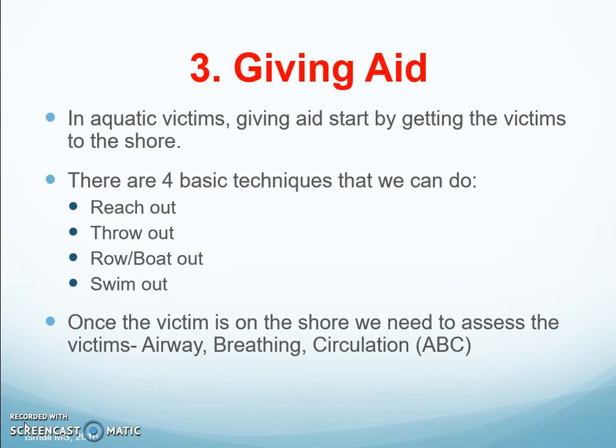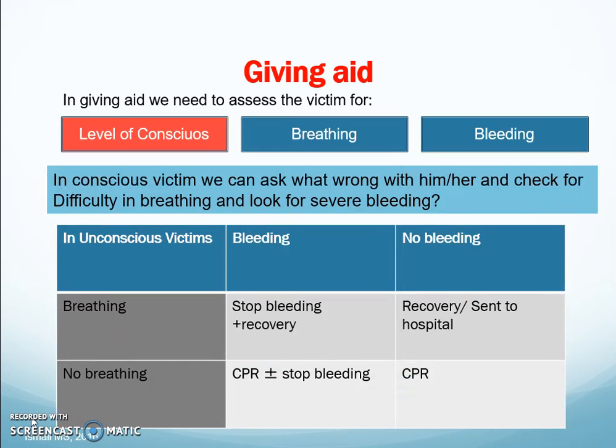Now, once the victim is on the shore, we need to assess the victim's airway, breathing, and circulations. This is as usual. If you have done the basic life support or BLS and first aid, they will teach you how to do the airway, breathing, and circulations. If not, we will basically coach you here. Now, let's look.